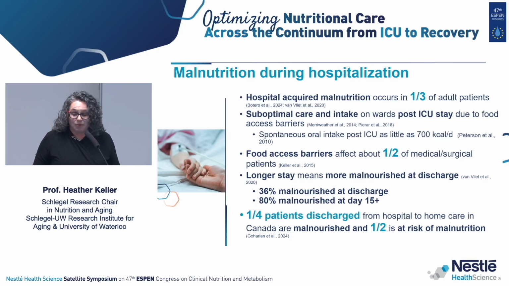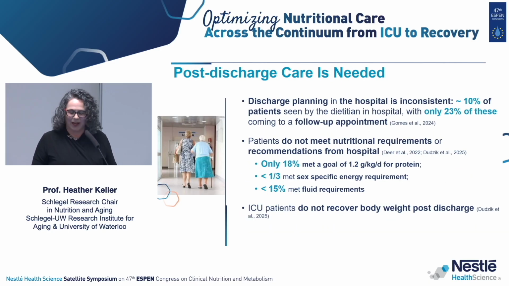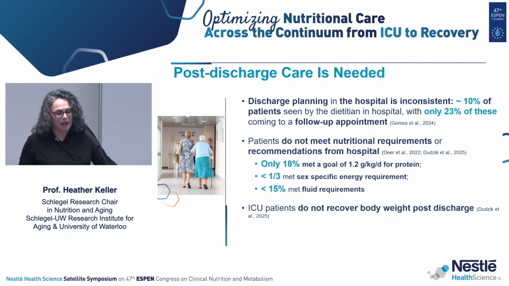Longer stay means more malnutrition at discharge. So 36% of people are malnourished at discharge, and if they stay 15 days, they're very likely to be malnourished, 80%. And a quarter of patients, again, this is data from Canada and BC specifically, from a colleague of mine, a quarter of patients discharged from hospital to home care in Canada are malnourished, and a half of them are at risk of malnutrition. So 75% are very high risk and ending up in home care. So we need post-discharge care for sure.